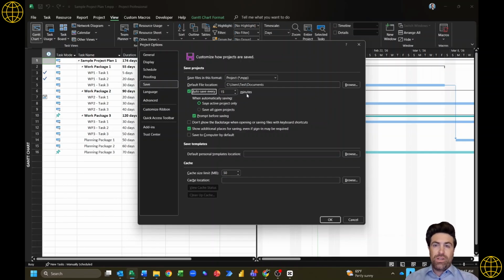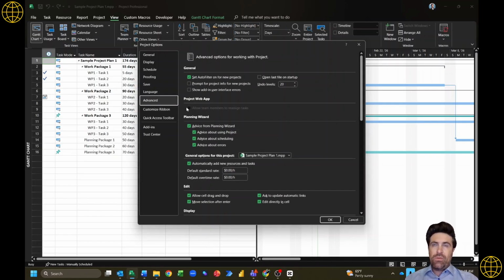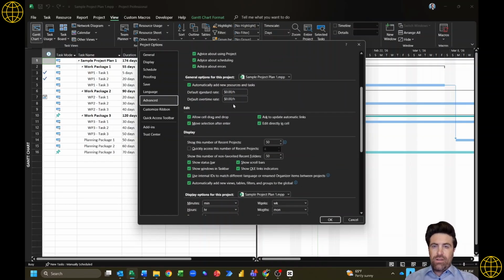The last thing you want to do is just have to repeat several hours of work in Microsoft Project. So this is going to be one of your best friends here. All right. One more thing we're going to do in this File Options menu is come down to the Advanced tab, and we're going to scroll down here.